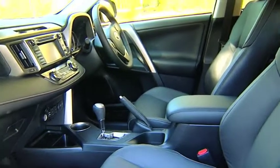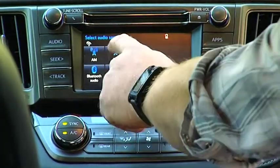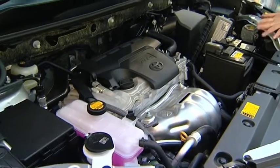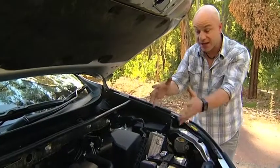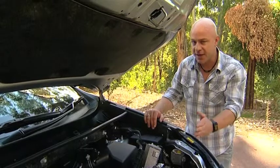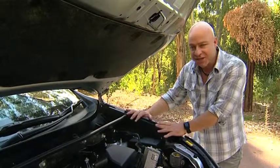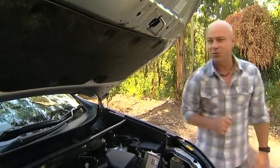Now, if you're a fan of a decent stereo, the Cruiser model comes with an 11-speaker JBL audio system with digital radio, so you'll never be let down by tinny tunes on long drives ever again. Now, when it comes to the engine, you get a choice of 2. You can choose between a 2.2-litre Commerail turbo diesel or, like we have today, the 2.5-litre petrol engine. And of course, you can choose between automatic and manual, except for when you choose the Cruiser, because Toyota, for the first time ever, have said, if you're going to take the top of the range, you need to take the top of the range automatic with you. And I think they marry together really well.